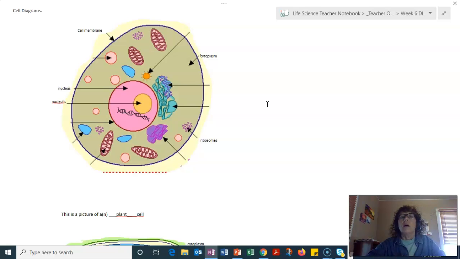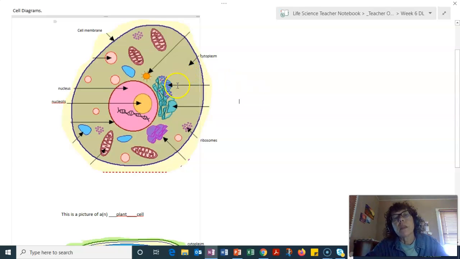Okay, and maybe you remember from the video that the ER is right next to the nucleus. When I see it in pictures, in my mind, I think it looks like silky fabric that's been folded or bunched together because you can kind of see the ripples in it. That's what the pictures of the ER look like to me. And the parts of the ER that have the ribosomes are called the rough ER, and the part of the ER that doesn't have the ribosomes is called the smooth ER.